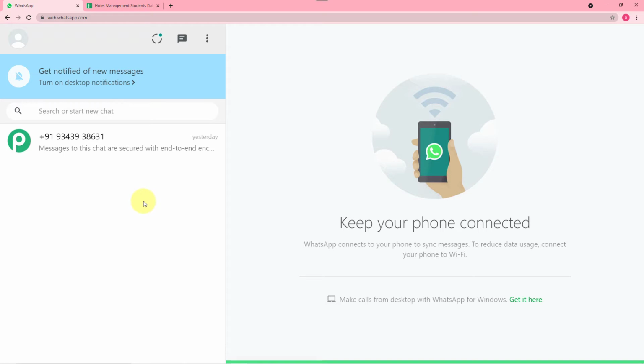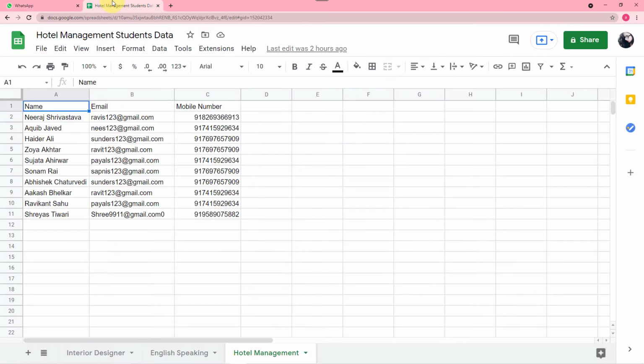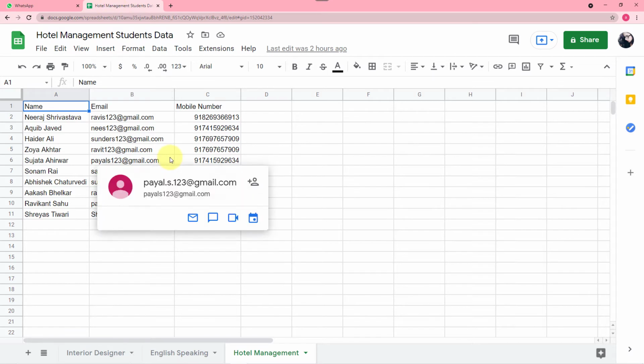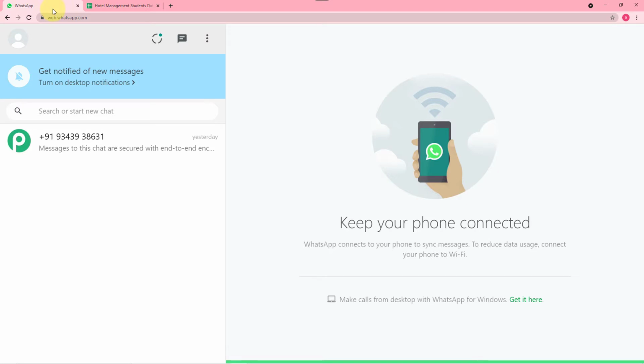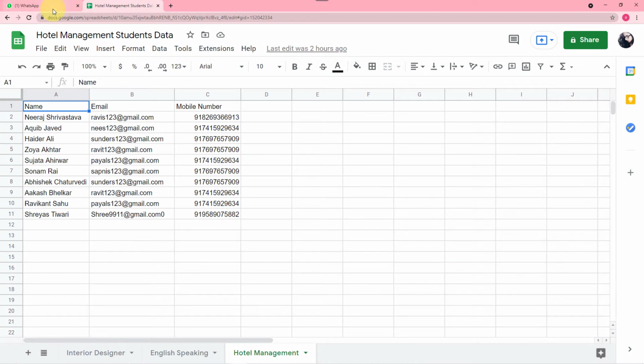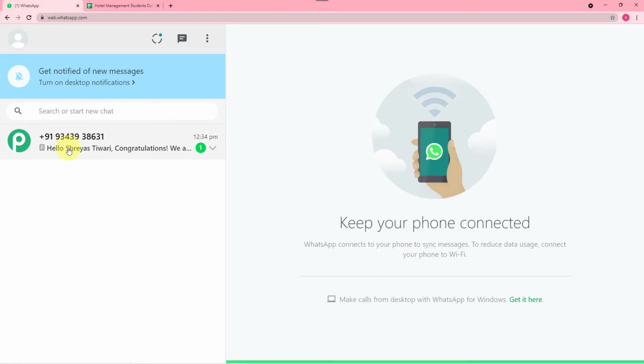So the course is completed, this batch is over, and I have scheduled the delivery of the message along with the certificates of these students for today's date only. So we are going to wait a few minutes from now, and we will see if this WhatsApp account of Shreyas receives a message from our side with the certificate or not. So we have received a message here. Let's check what it is. So this is the message.